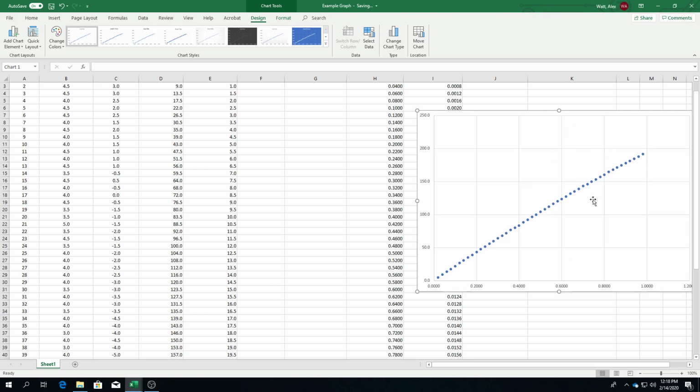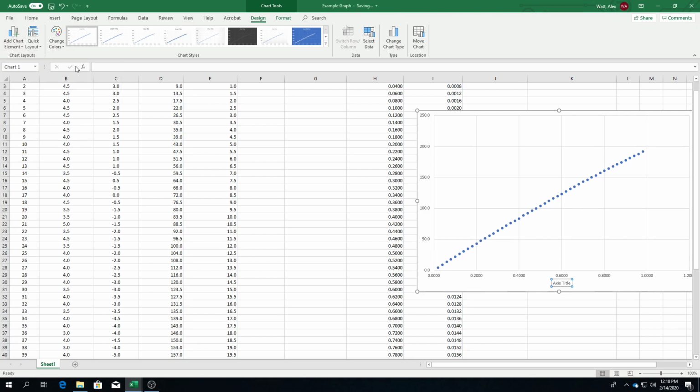And now, if I want to start adding things to this, I'm going to go to Add Chart Element. When I click on this, I'm going to have to deal with all of these things. The first thing that I can do is label these axes.